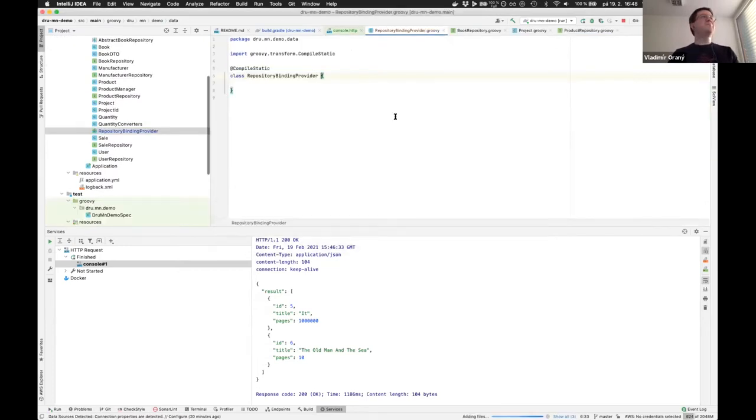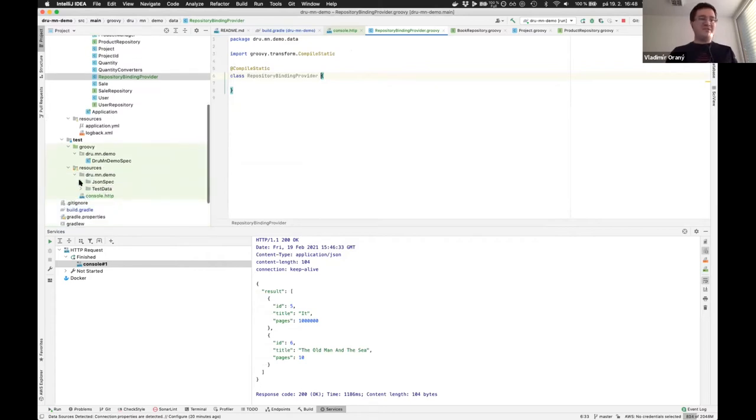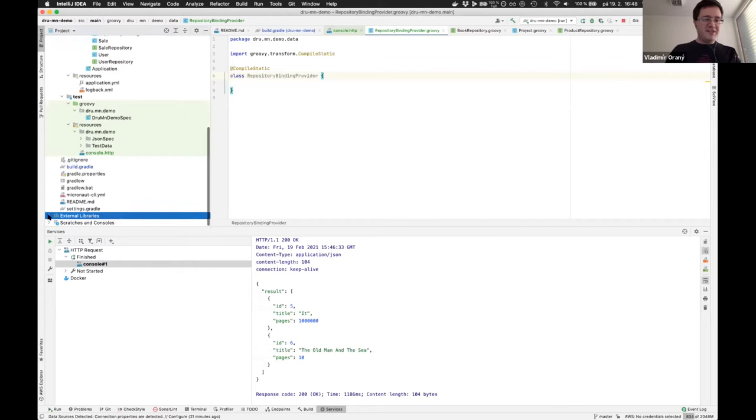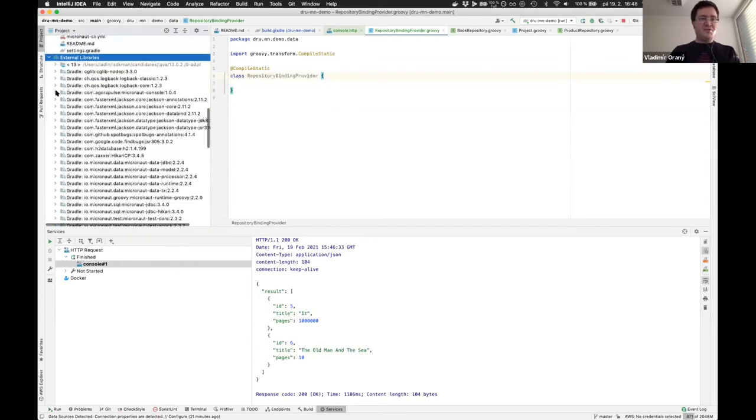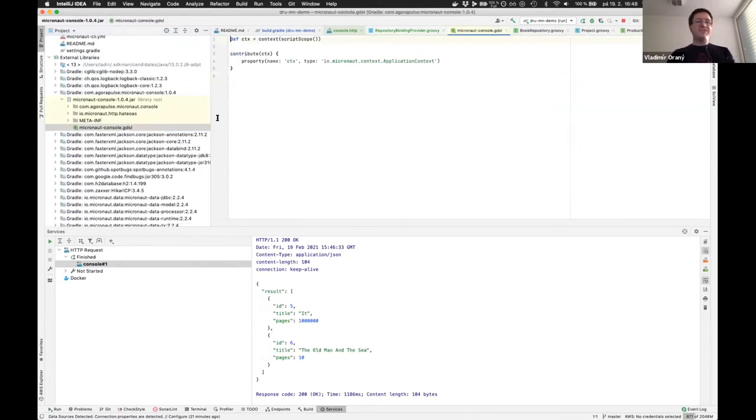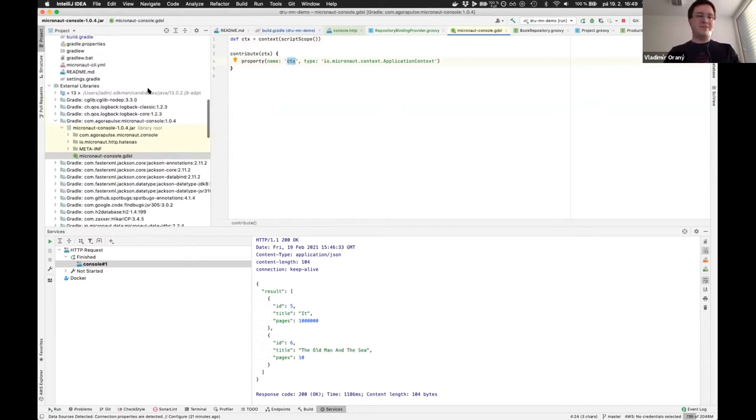A question. Sure. There's a question from Louis. Is there an IntelliJ plugin, or how does the console know about the context, the type of the context object? Okay, so the type of the context is declared in the library. If I go to, you can see there is the GDSL file. It's a standard way to declare the properties for IntelliJ. So it knows it is a script, and it knows there is going to be a variable called context. Okay, thank you. Yeah, you're welcome.